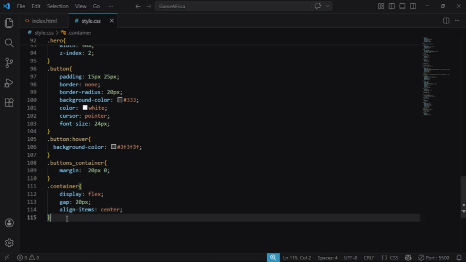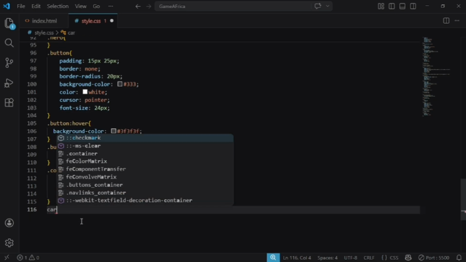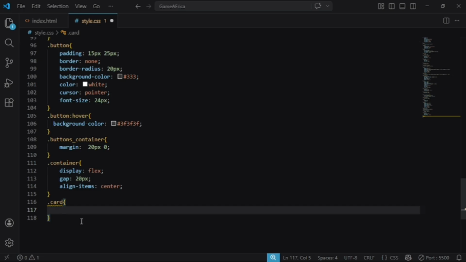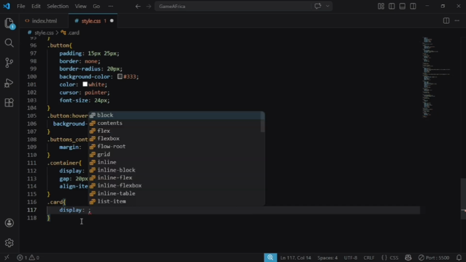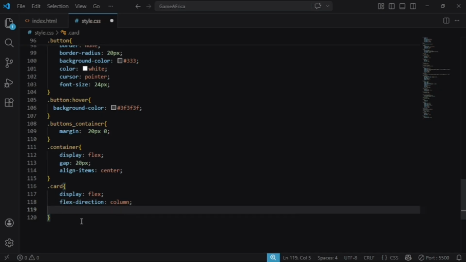Now let's type the card. So the dot card. We have the display flex, flex direction column, position relative.